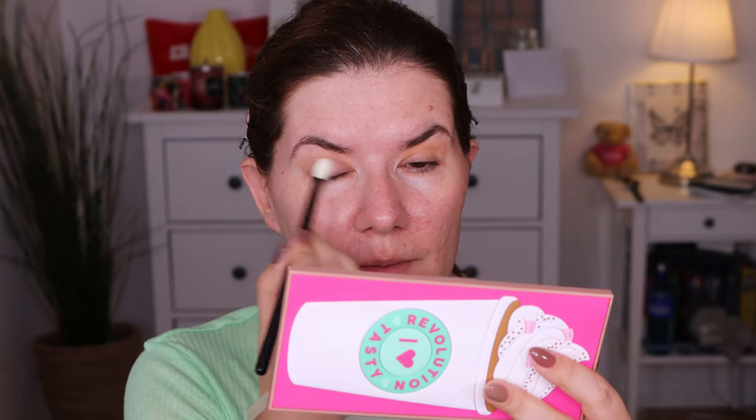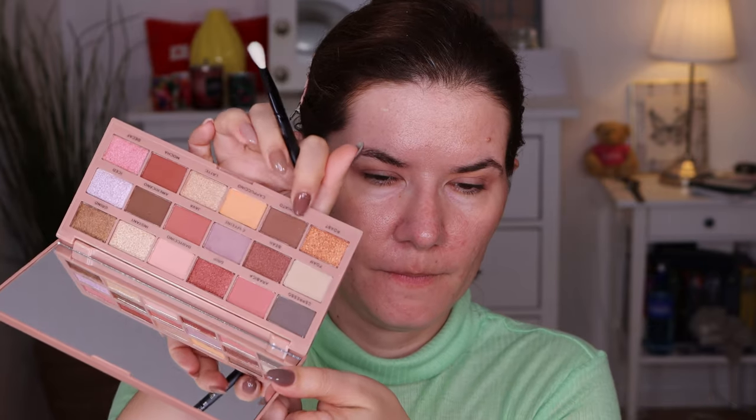Okay. So I'm going to go in with another, slightly smaller blending brush, something like this. This is number 203. And we are going in with the coffee shade here. This palette matches my nails. So they are powdery, but they're still blending very nicely. Let's see if we can build it up. I went in a couple of times with this purple, but I think I made a little mistake when I applied this cappuccino shade first, because the other one didn't really want to show up. So I'm using this brush, it's called 202. It's a flatter blending brush, and I do want to go in with Macchiato, this shade here, and deepen up this makeup look.